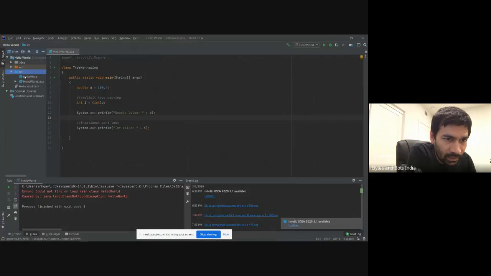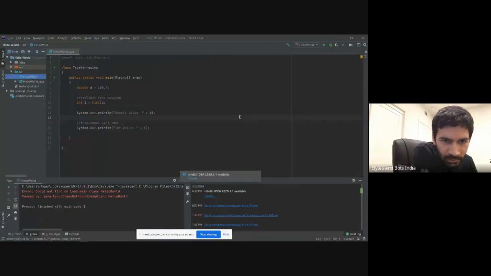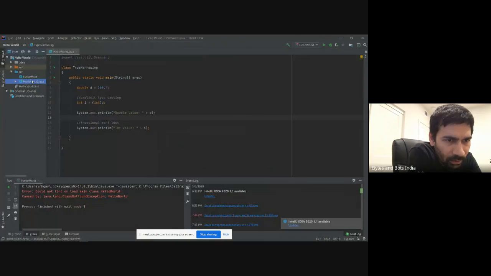Expand that. Yeah, right click on. Why do you have two hello worlds? I'm not sure. Okay, click on the arrow next to hello world.java. What is type narrowing? Oh, double click on hello world.